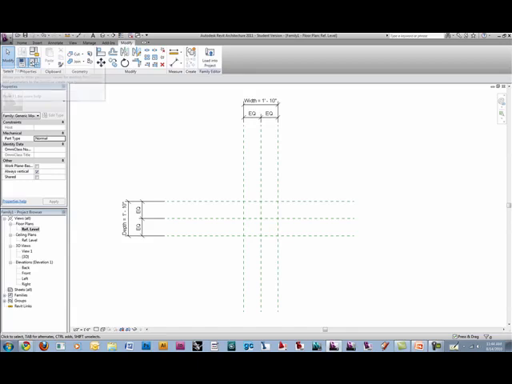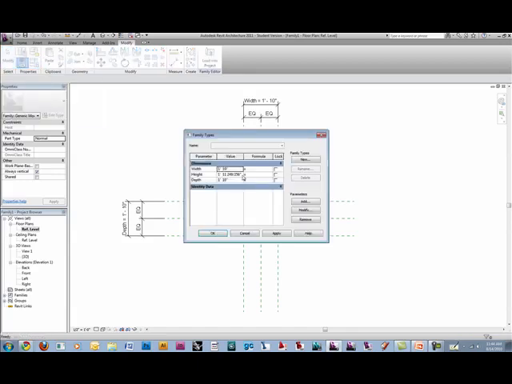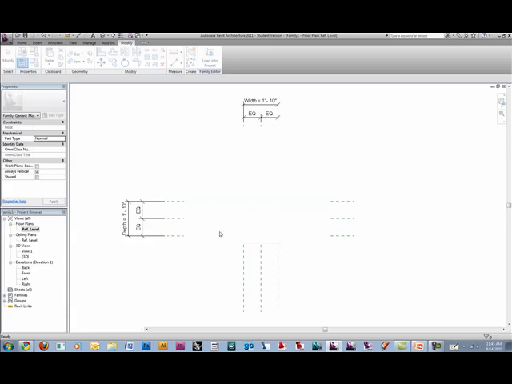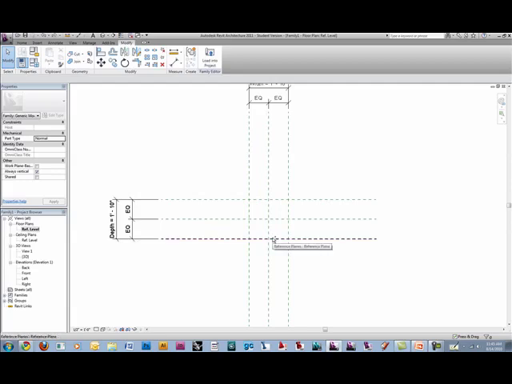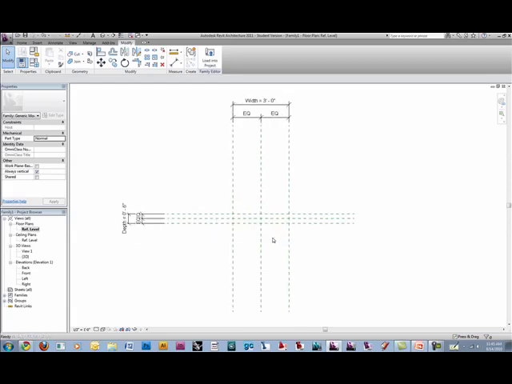By clicking on the type properties, top left, family types, these are those parameters we just added. So if I want the width to be, let's say 3 foot, and I want the height to be 1 foot, I can go through here and change all this. The depth I want to be 6 inches maybe. And then when I hit OK, you'll see the lines flex. So if I hit Control Z and Control Y, you see before those parameters, after those parameters. And everything stayed center, everything did what it was supposed to.